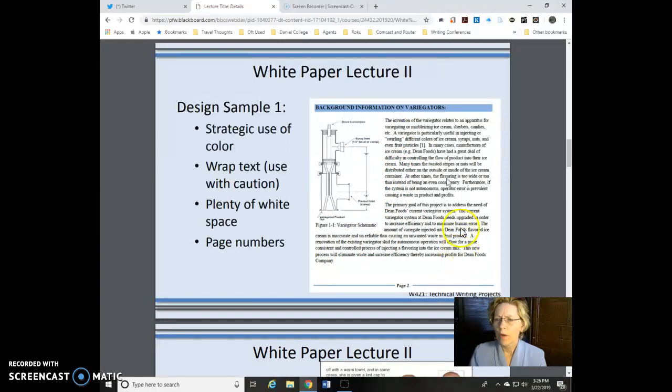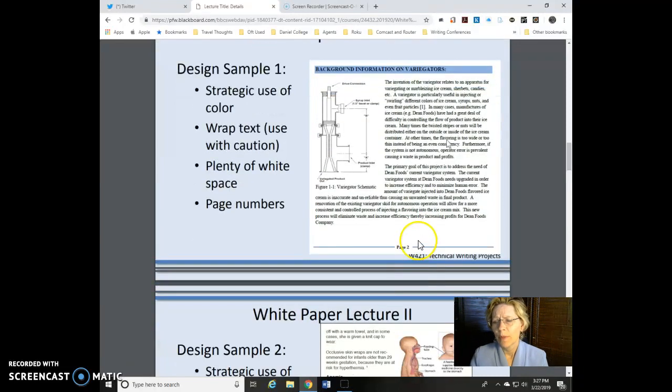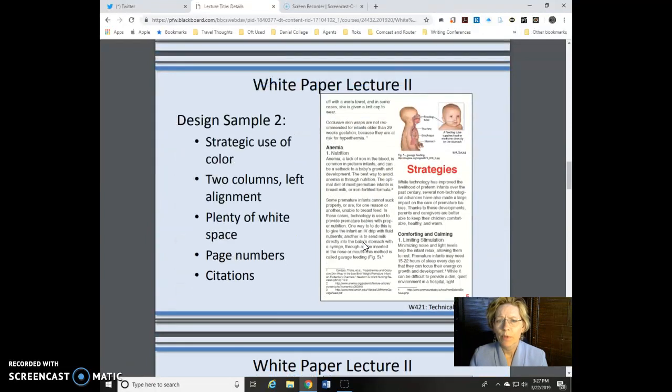One of the things about this one that I want to note, they have chosen to integrate the words around the graphic. That looks great here. It also can be one particular problem. If for some reason you happen to be dealing with an audience, or you think that an audience has hearing capability or impaired capabilities, or might be using a software that reads information to them, this could be a little bit more difficult to embed your images within the paper. So that's just one little thing for you to kind of keep an eye on. Oh, and do make sure you have page numbers, right? Okay, so example number 2.